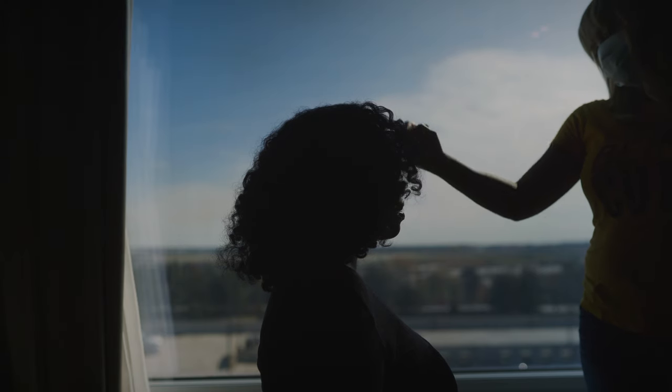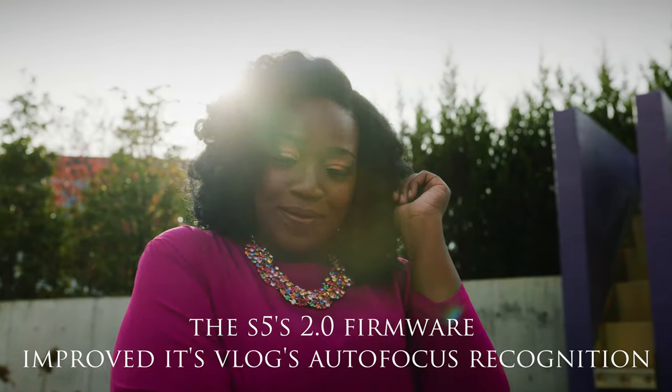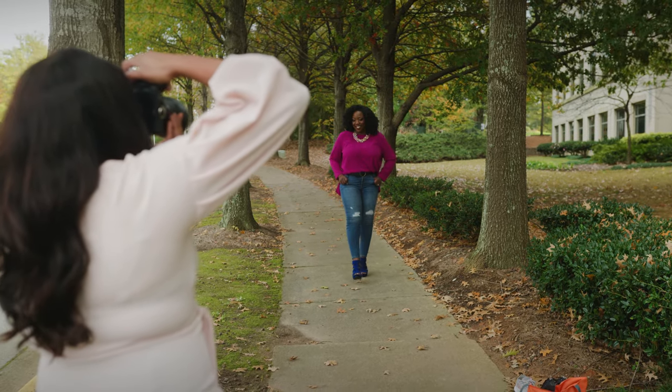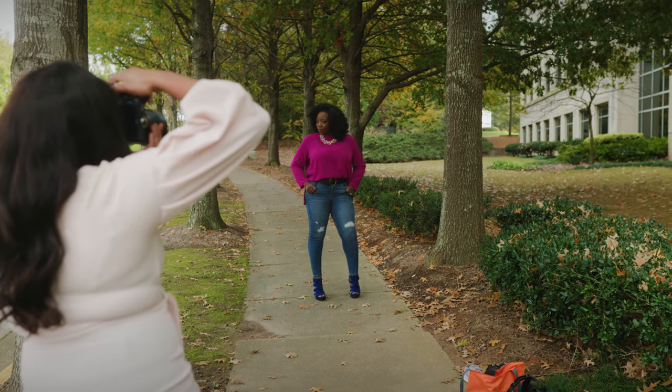And with Dana's makeup completely done, it's time for her to start her photo shoot. So let's talk about the S5's face detection mode and vlog, which is what I shoot in most of the time. The S5 definitely locks on much quicker when I use the Lumix 20-60mm lens. It's still pretty good with the Sigma 35mm, but it takes an extra second to lock on.